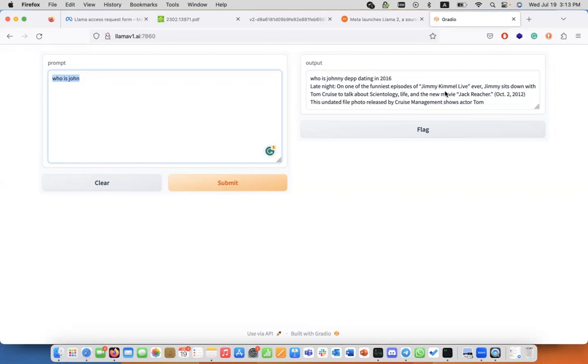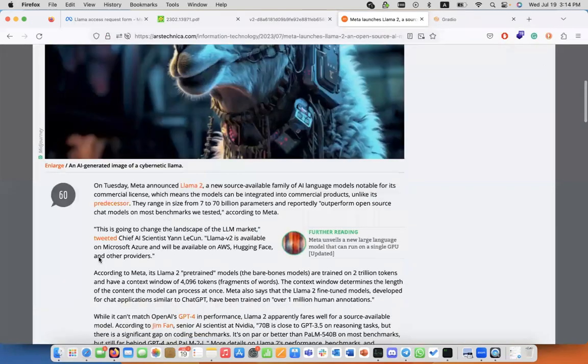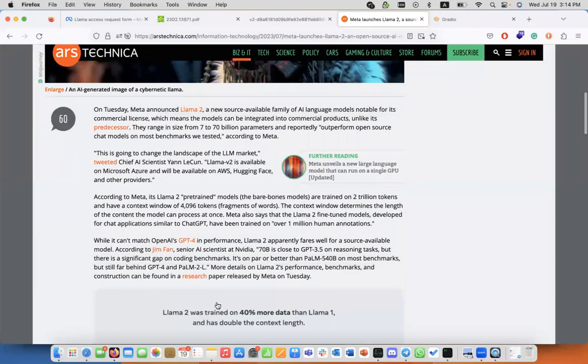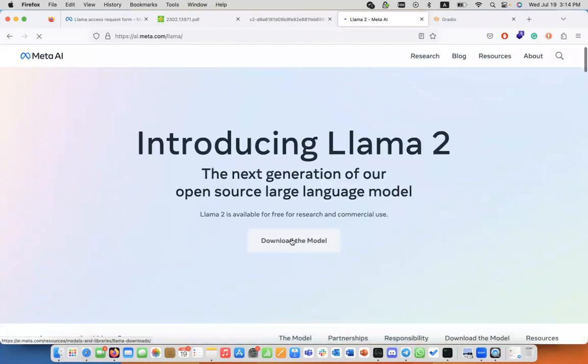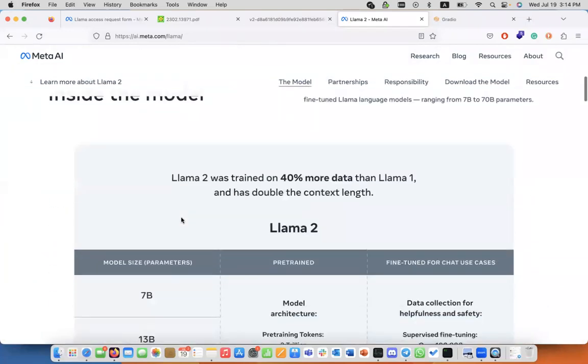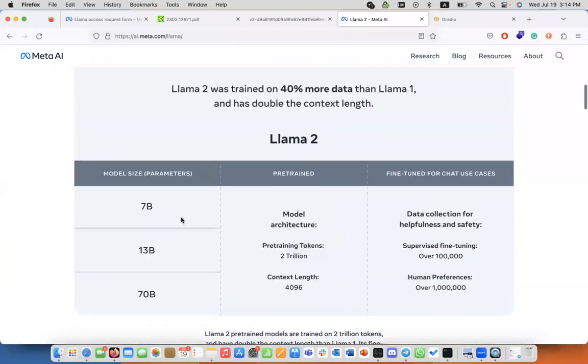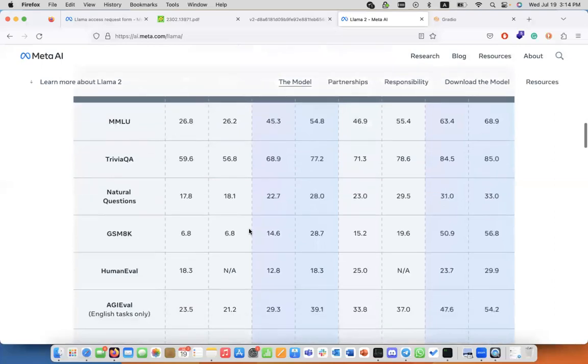So this is what we can see from Llama version 1. In version 2, it's much better. I saw a few implementations online, and I'm excited to showcase version 2. I think they published the paper somewhere. If I check it, yeah, this is it, and you can also request the model. You just have to download the weights, place them in a specific folder, and you will be able to run the code. They have all the statistics and all their results here.